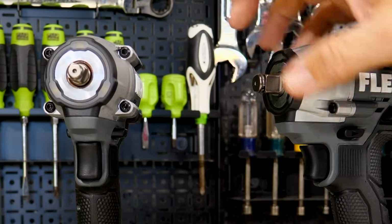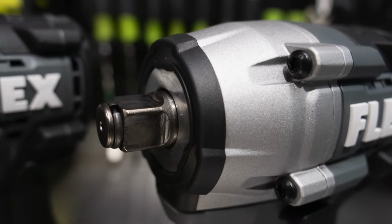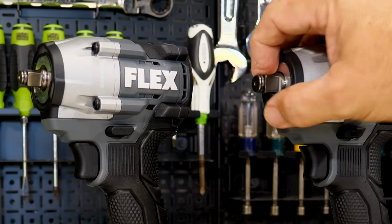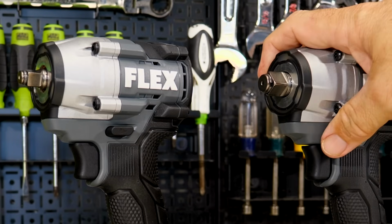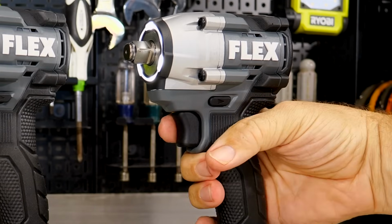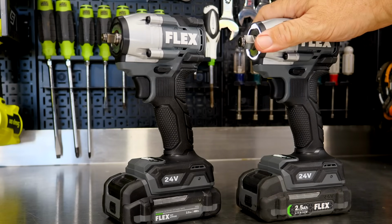Both anvils are friction ring or hog ring style anvils, so we don't have a pin detent. We also don't have a pin and O-ring. So just the friction ring style anvil. So the sockets are going to stay retained on there just naturally without any need for anything else, and you don't have to push any pins when you remove them. Typical slide right here for forward and reverse. And let's take a look at the speeds here. So forward and reverse is going to have the same speeds regardless of which speed or mode that you're in.